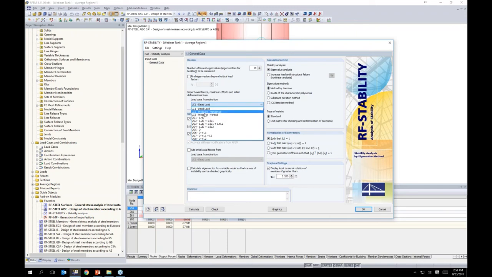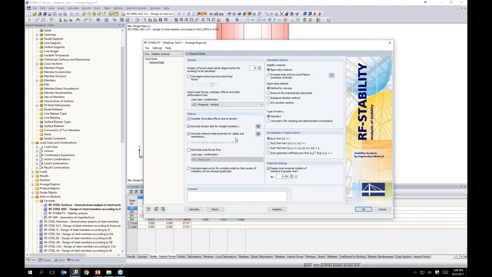Now, something like our load case 2 with our horizontal pressure, this is not ideal. And the reason why is because a horizontal pressure is going to place a lot of tension on our surface elements. Well, tension doesn't necessarily lead to a lot of different buckling mode shapes for our structure. So what would be more ideal is axial load. So something like our vertical pressure, for example, would be more useful for our eigenvalue analysis for buckling.